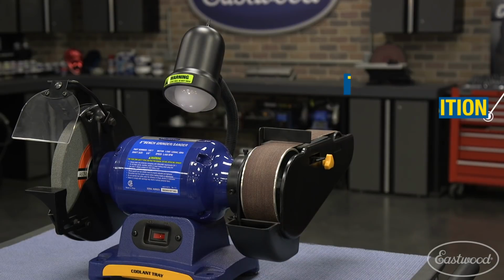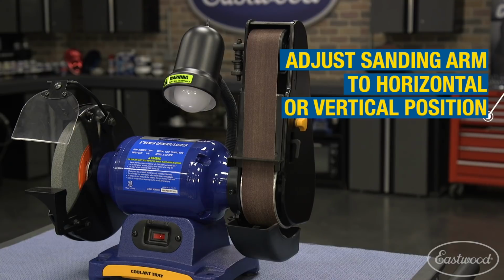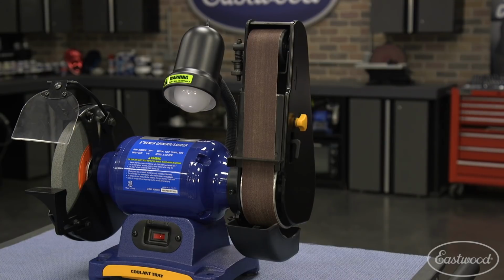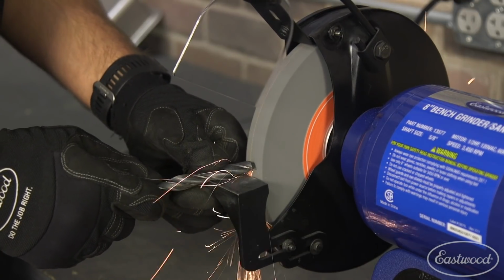Depending on your project, the sanding arm is quickly adjustable from horizontal to perpendicular, with no more awkwardly holding apart to get the angle you need. 2 other great uses for this combo are sharpening drill bits and making knives.